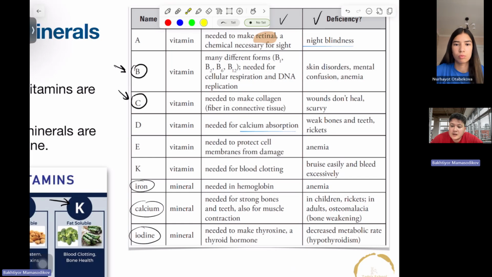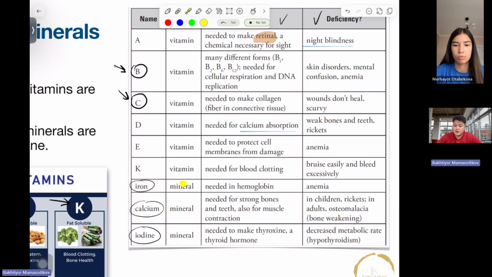And vitamin K is needed for blood clotting. Without it, you will bruise easily. They will be everywhere in your skin, bluish in color or blackish in color. This is called bruising. Your red blood cells are going to die. And so a lot of thrombocytes will be there and bleed extensively. Okay, excessive bleeding happens. So non-stop bleeding without vitamin K.